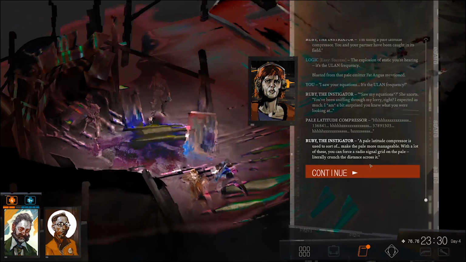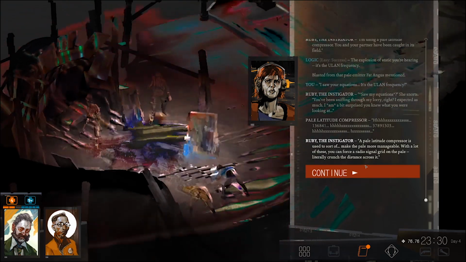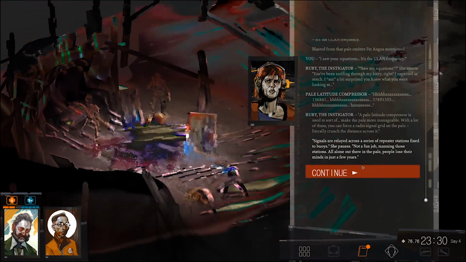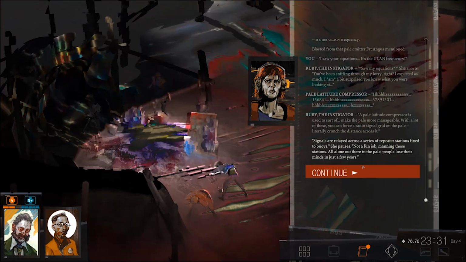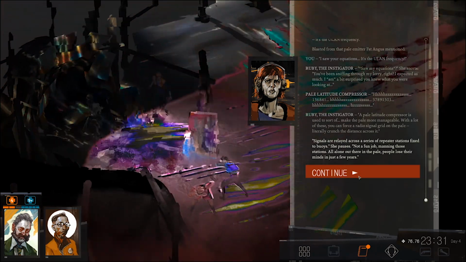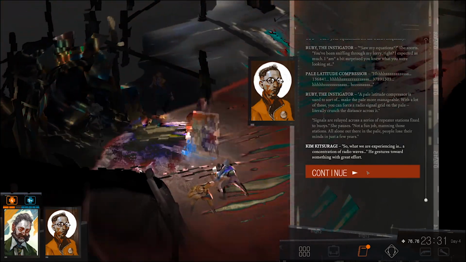The pale latitude compressor is used to sort of make the pale more manageable. With a lot of these, you can force a radio signal grid on the pale, literally crunch the distance across it. Signals are relayed across a series of repeater stations fixed to buoys. Not a fun job manning those stations. All alone out there in the pale. People lose their minds in just a few years. So, what we are experiencing is a concentration of radio waves.